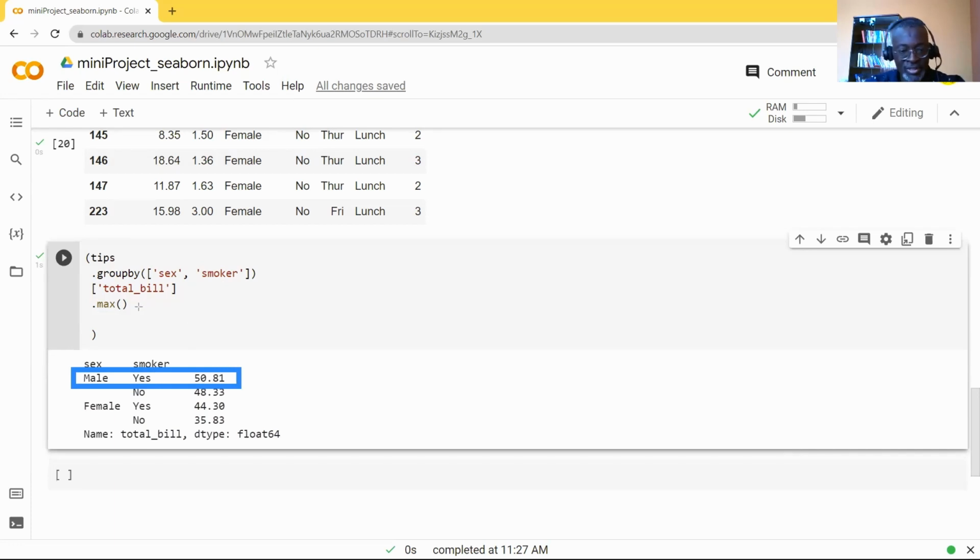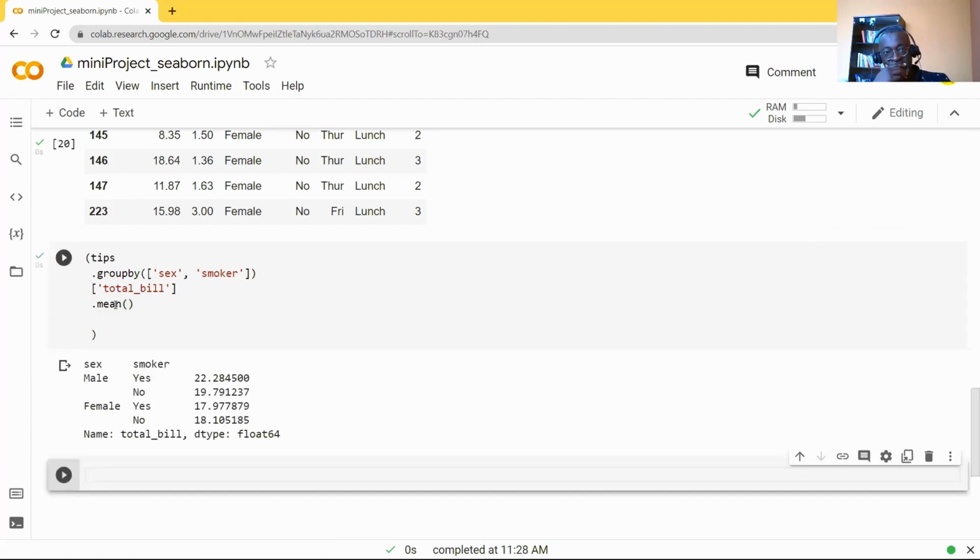Another thing we could do is to find the mean, which might give us a better piece of information, the average that any of these people spend. Then here we're seeing a bit of a difference. On average, the male smoker spends more for anything, whether dinner or lunch. On average, the female non-smoker spends more on average. But the maximum paid, like we checked the last time, was paid by smokers in each sex category. Funny.